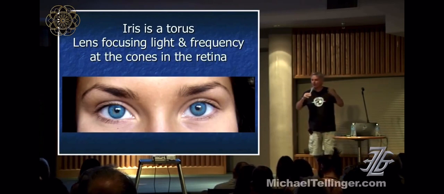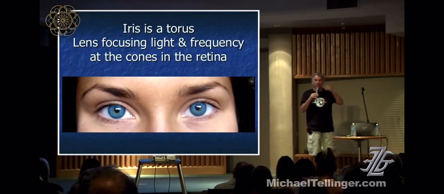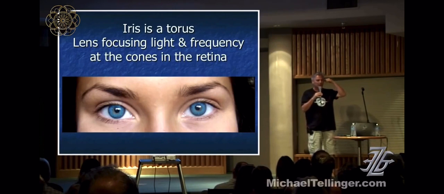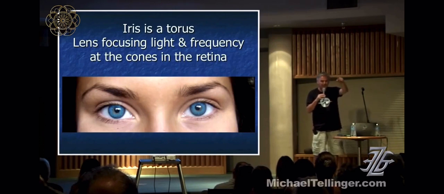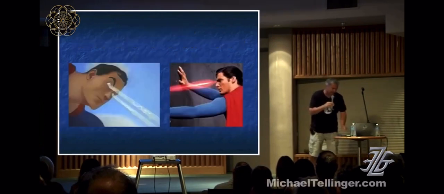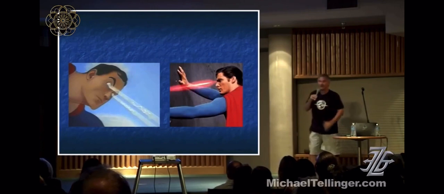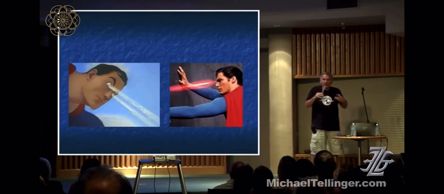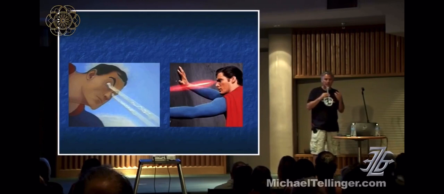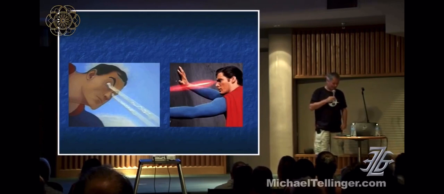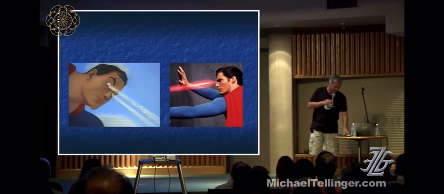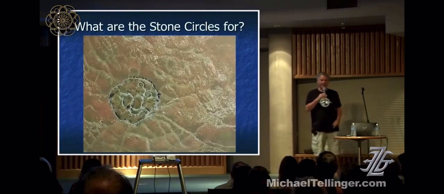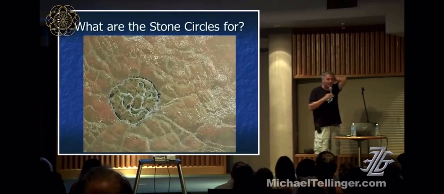But what this all leads up to is that we should be able to do anything. We should be able to think anything and manifest it instantly. We should be able to use our eyes like Superman and do stuff like this. We are absolute ultimate creators. We are co-creators of our own reality. And I'm getting totally distracted here, but I get excited about this. And this brings us to the question, what are the stone ruins all about?